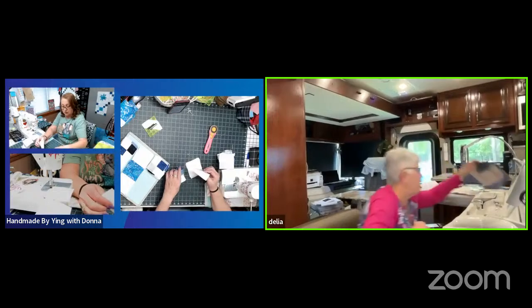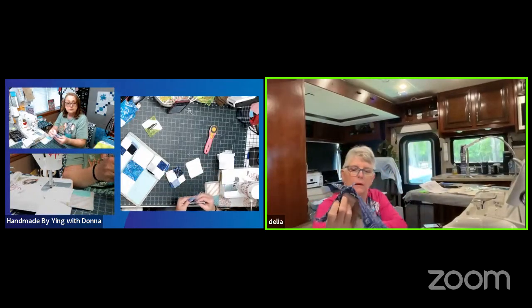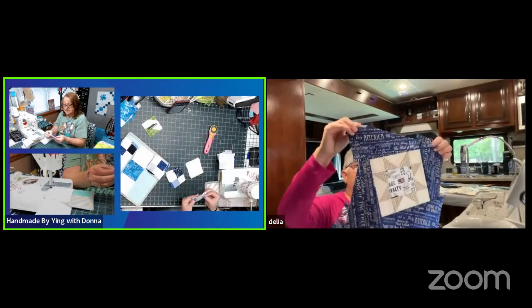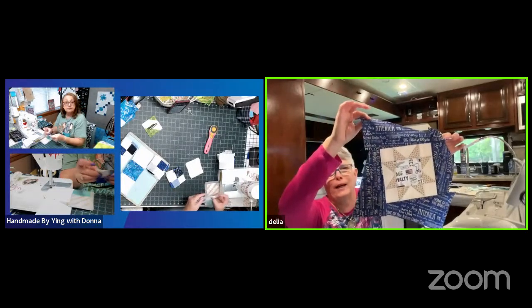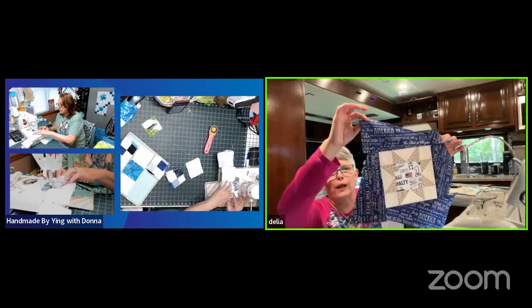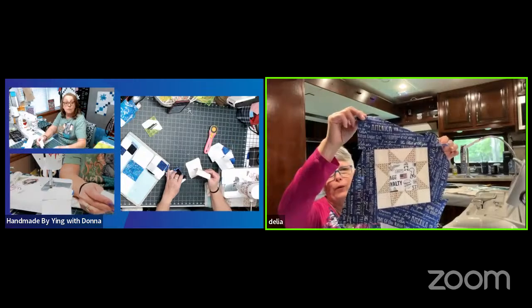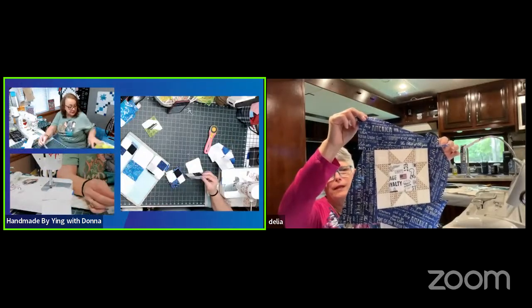Because I've got one done for the layout. Look at how beautiful that is. But I don't want to cut it and measure it until I get the ruler, and I don't want to cut any more of my fabric until I know I've cut these pieces the right way. That is gorgeous. And the right size.